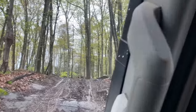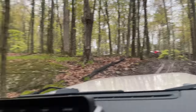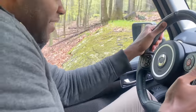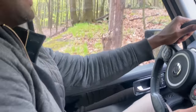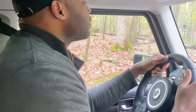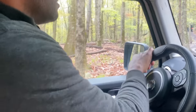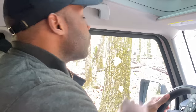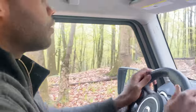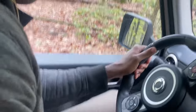Just nice and slow. That's all this thing is for this one. Keep coming, a little bit. And Alex is tearing it up that rock. As slow as possible. Yeah. As fast as necessary. Exactly. There we go. Visibility is incredible on this thing. Yeah. Yeah, you're good. That'll finish the run in auto.